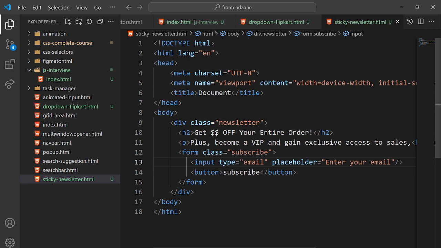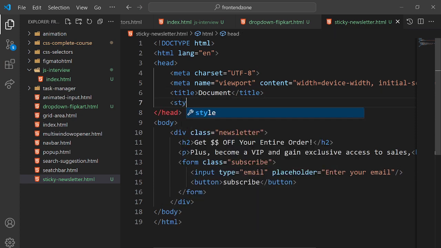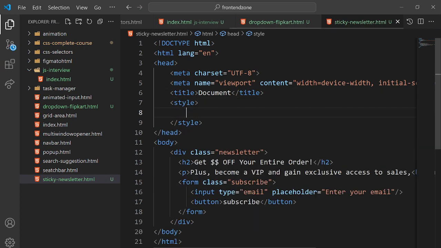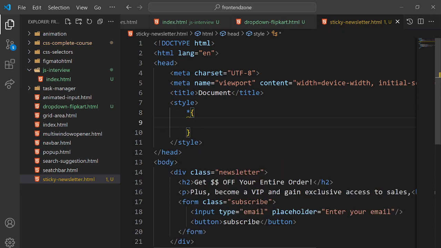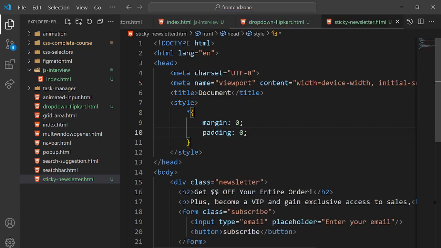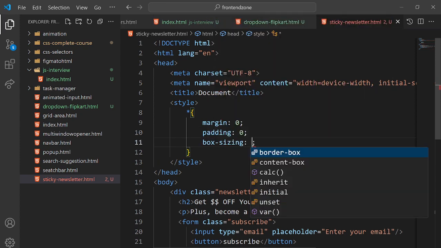For that we'll take an internal style and reset the default styling: margin 0 and padding 0, and box-sizing should be border-box.